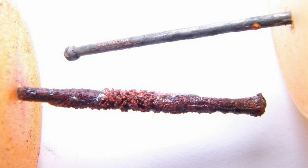Now, some of you are going to know the answer, but take a look at this example here. On my right here, up above, is a very clean-looking nail. That's a nail that's been soaked in water from Lake Huron. That's where Detroit gets its water. And on the bottom, or on the left, that's a nail that's been soaked for 1 month in the Flint River water.